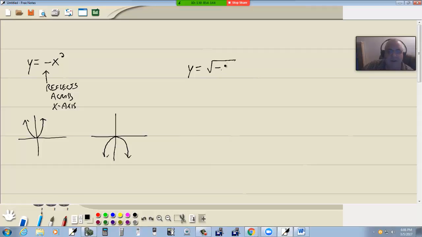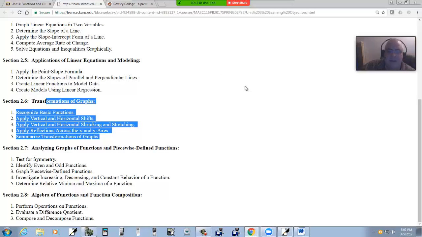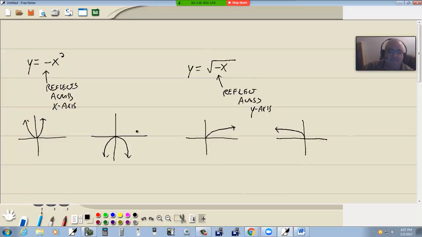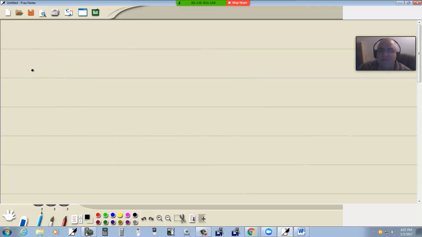Now instead of the negative being out in front, let's say the negative is inside with the x. This is going to reflect across the y-axis. Now here's our basic graph, square root of x. Again, reflected across the y-axis looks like it's been flipped across the y-axis. But actually the entire coordinate system is rotating around the y-axis. And those would be our main transformations happening. They're shrinking and stretching. Let me just talk about that briefly. Shrinking and stretching is hard to visualize. You really have to plot points or just plug it in your calculator.